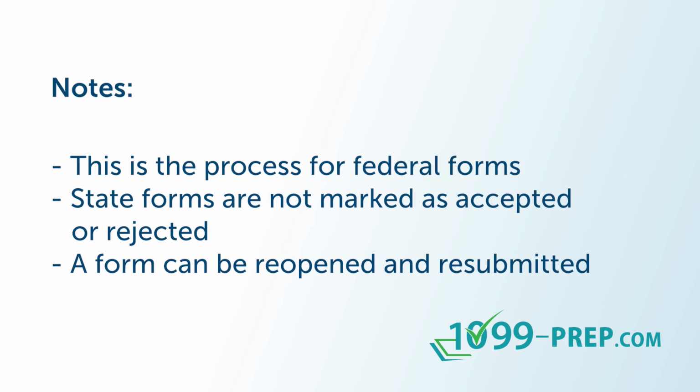Note this is the process for federal forms. State forms are not marked accepted or rejected. The status for state reconciliation forms is filed to state. These forms can be reopened, edited, and resubmitted, but it is recommended the users check with the state to confirm the status of additional submissions.